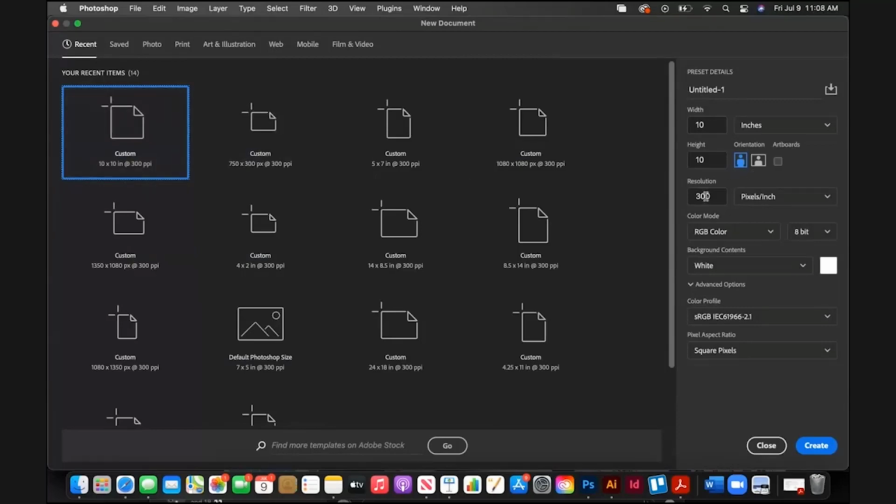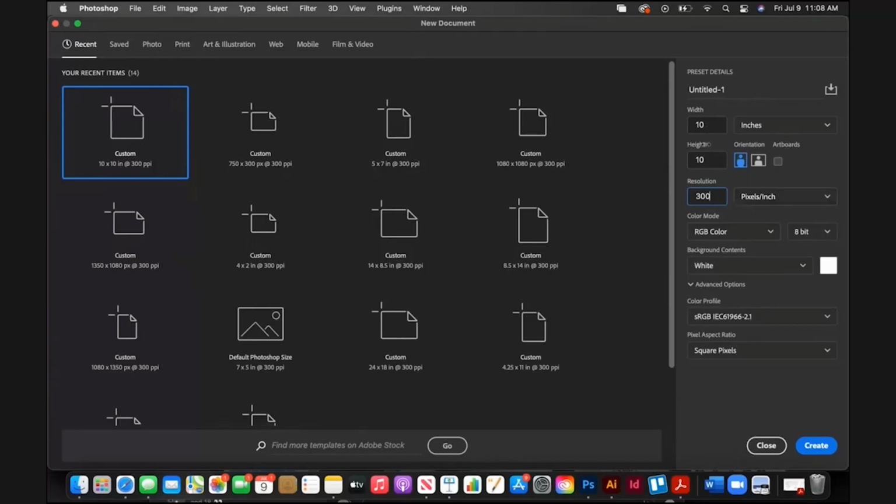And you want to make sure that along with the size being 10 by 10 inches, no matter what your project size is, whether it's 5 by 7, 10 by 10, or 6 by 8, you want to make sure that you set your resolution to 300 pixels per inch. And that's important because you want to keep in mind that you might come to the point where you want to print out whatever material that you create in here, and you want the resolution to be as high quality as possible. And the recommended quality pixels per inch is always supposed to be set to 300.